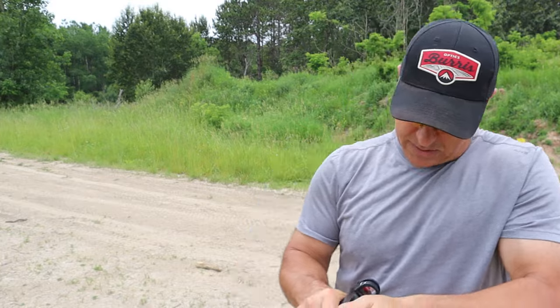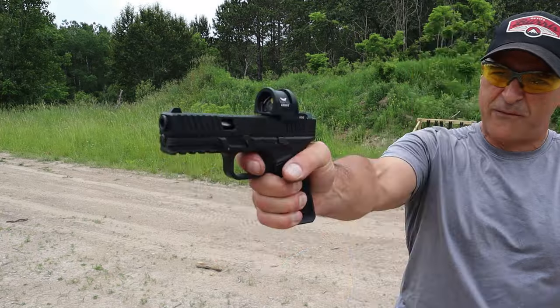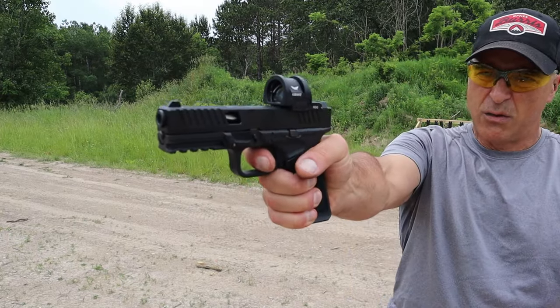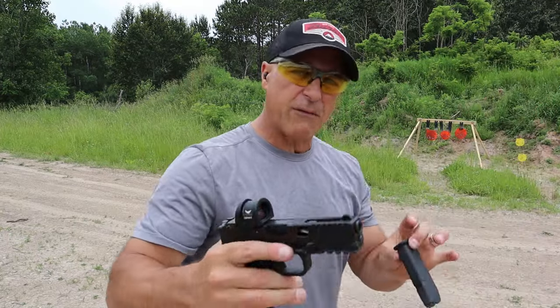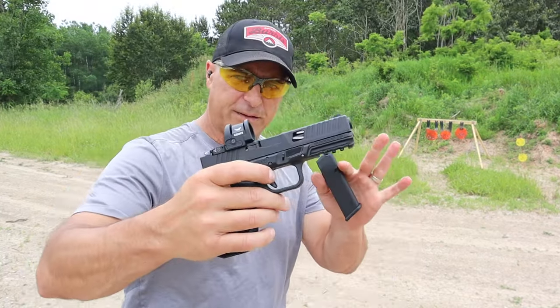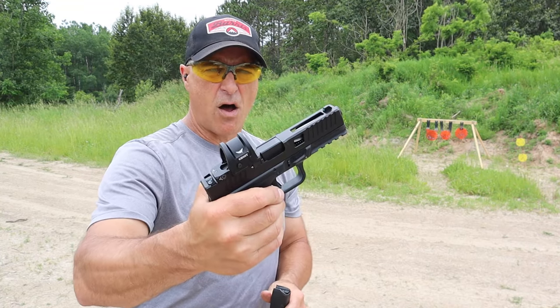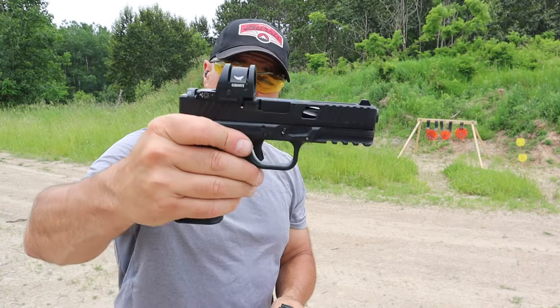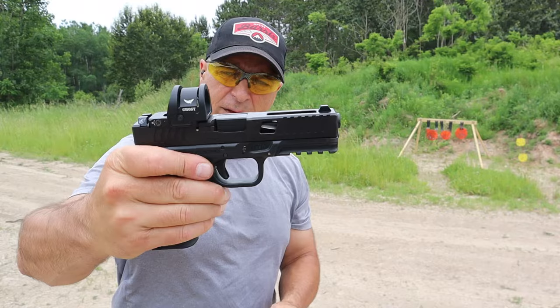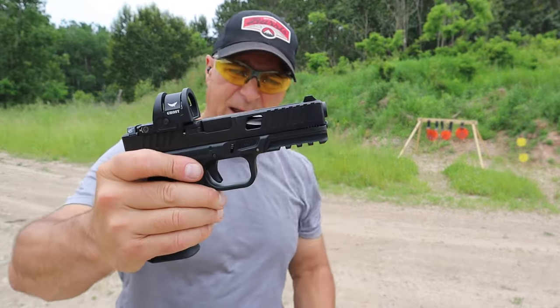I haven't had one hiccup at all. Now I understand it's a new gun, but it's pretty nice so far. I always say so far because you never know. It has a five and a half pound trigger pull with a reset right there. They make everything in house with the exception of the magazine. This is a Glock pattern handgun but it is all Bear Creek Arsenal outside of that. People asked will it fit a Glock 17 holster — well, it's got the full rail there so I'm going to guess not.